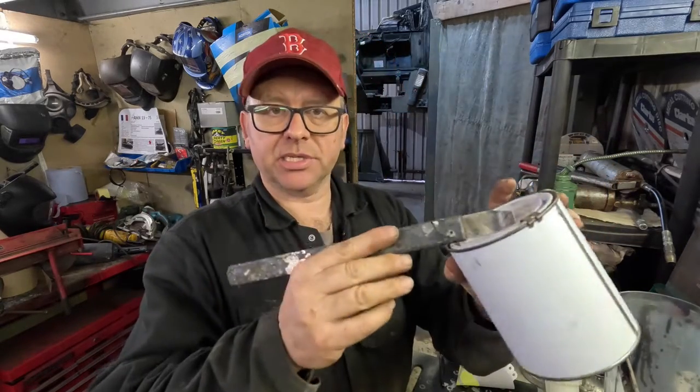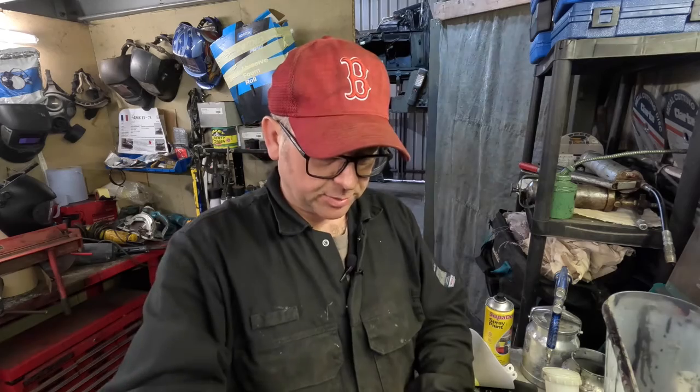So here we have our cellulose paint. We're just taking the clips off the top of the can so we can get into it. I'm quite interested in this one. It has been sat around for a while, not a great thing to do. I've always found that if you want to paint, especially with cellulose, you want to paint it more or less as it's been mixed.